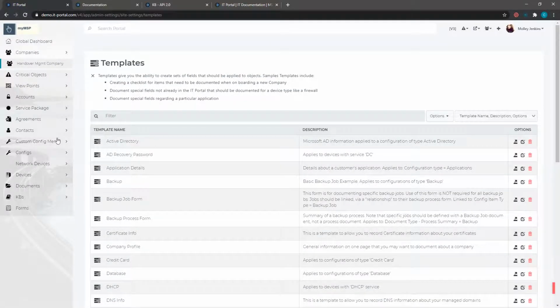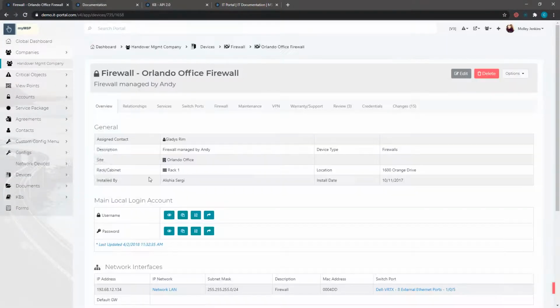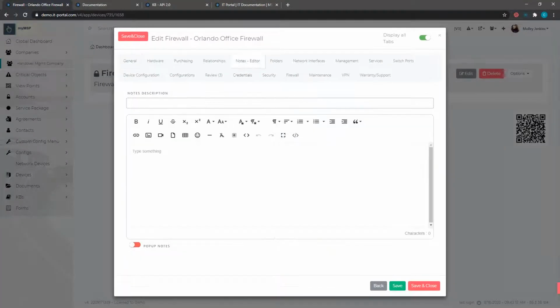Very useful. One thing I would say as far as templates is that with something like a firewall, if you don't create a template, then typically the thing that you would think to do would be, okay, I'll just drop that information in the notes editor.